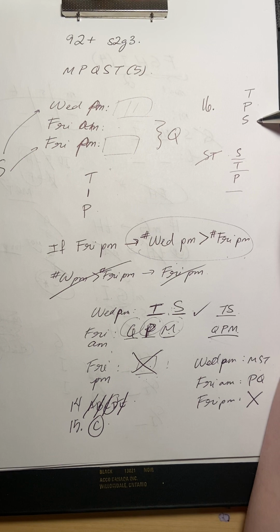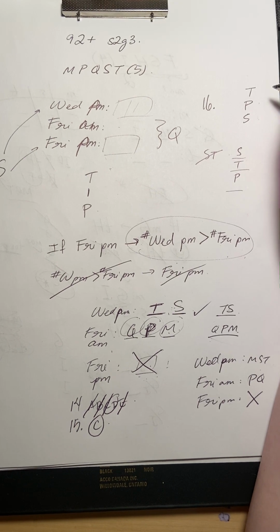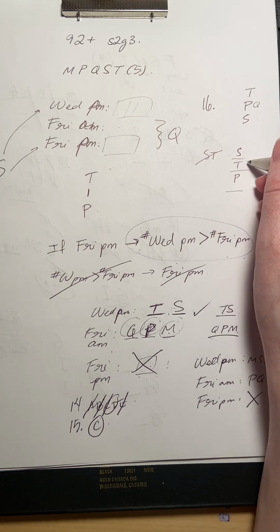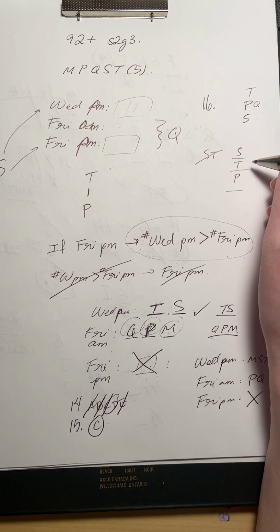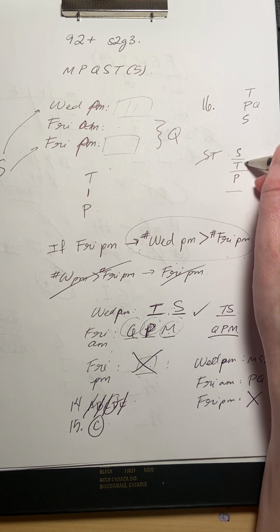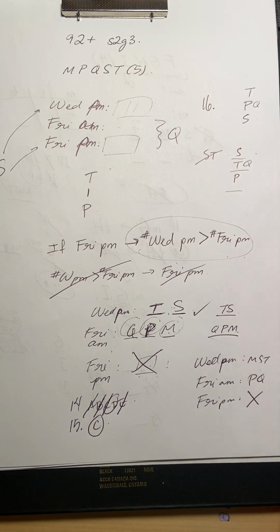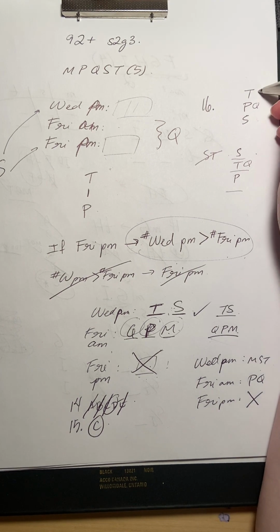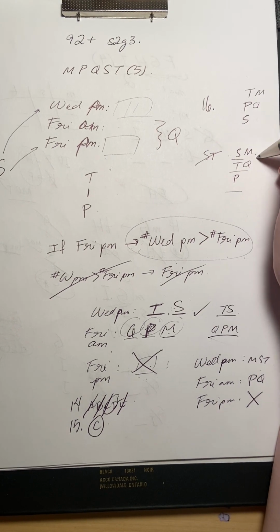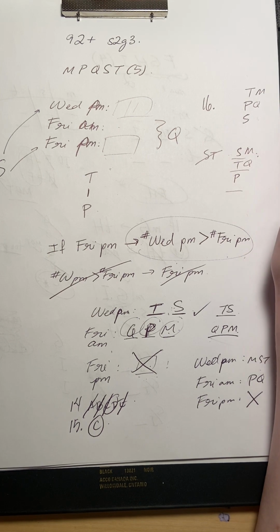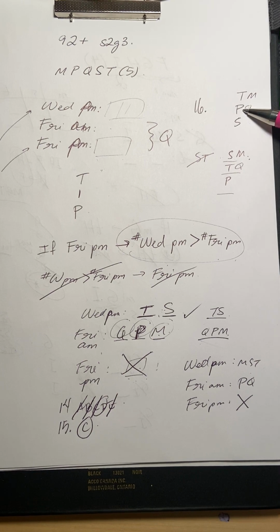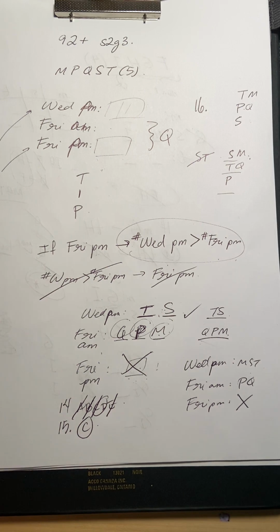Q has to be one of these guys. So Q is going to have to be here, right? I think that's true for both of them. And then who do we have left over? M. So what could be true? P is scheduled for Friday morning. Looks like that could be true. Don't see anything wrong with that.